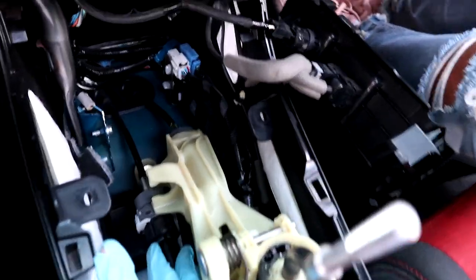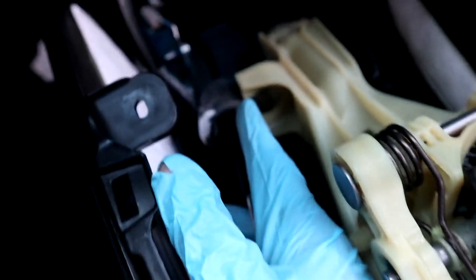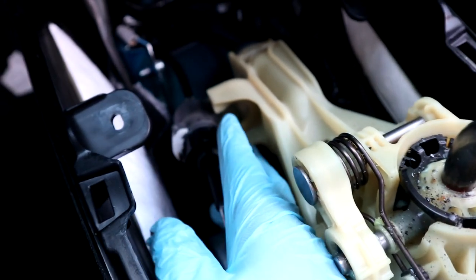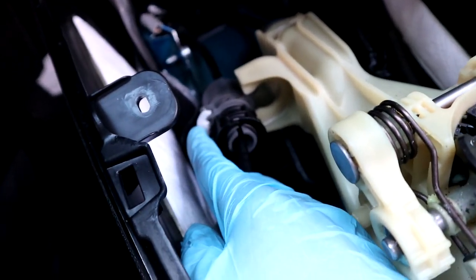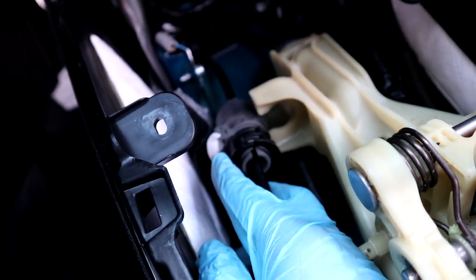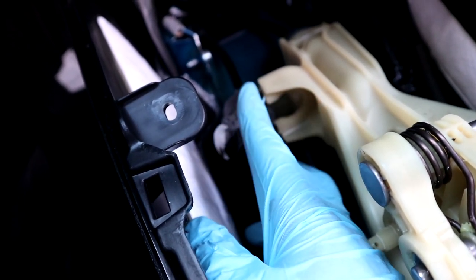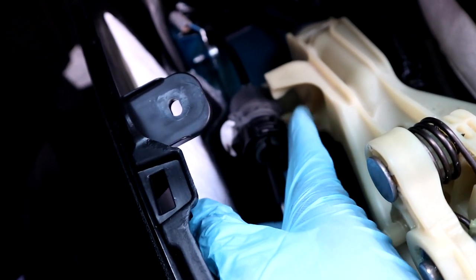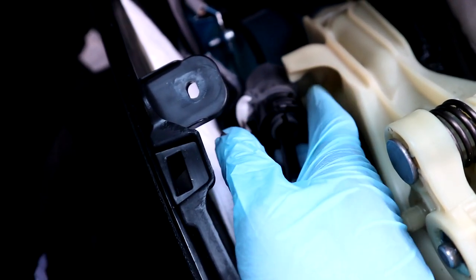So this part right here, you guys, I'm not gonna lie, is a bitch to get off, but if you try, you will succeed. So basically what you want to do, you see this white clip here, you want to get a screwdriver or a flathead and push it open, so it's gonna be open like that. Once you have it open like that, you have to do a full turn going counterclockwise, so this way, do a full turn going that way.